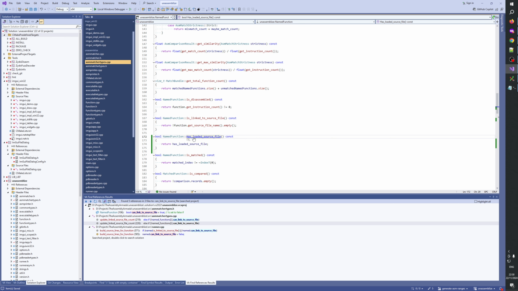Good. So we fixed this name here. Now it no longer mismatches. And we go to where is it? Runner.